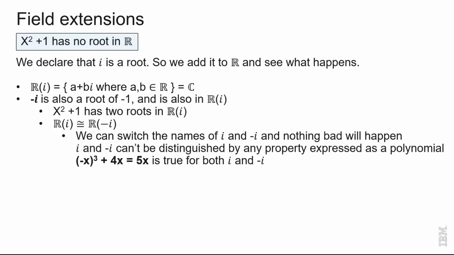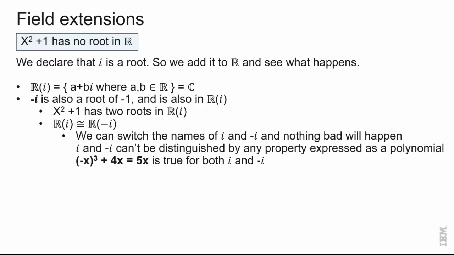Pythagoras would say that these two numbers exist somewhere in nature. There are some two numbers in nature whose square plus 1 equals 0, and we just give them a name. We give one of them the name i, and another we give the name minus i. We could have given them any name we wanted. The name's not important. What's important is that these two numbers that exist in nature are roots to this equation. But from our point of view, we don't really believe that. We don't really care about nature.